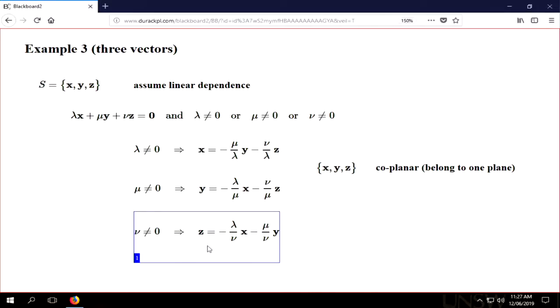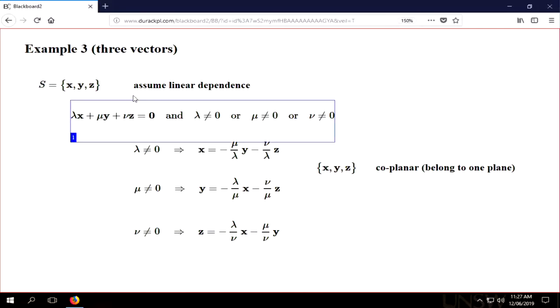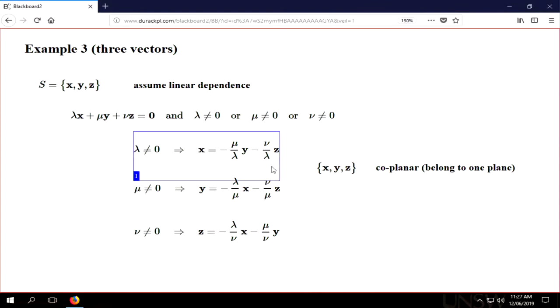This is if and only if, again. I mean, in my argument here, I assumed that my vectors are linear dependent, and I derived that vectors are coplanar. You can do the opposite way. You can assume that the vectors are coplanar and prove that they will be linear dependent. It's a very simple proof. It's a one-liner again. It's like with the parallel. You start off with the assumption that one vector is a linear combination of the other two, rearrange the terms into a linear combination, and you will have one non-zero coefficient.